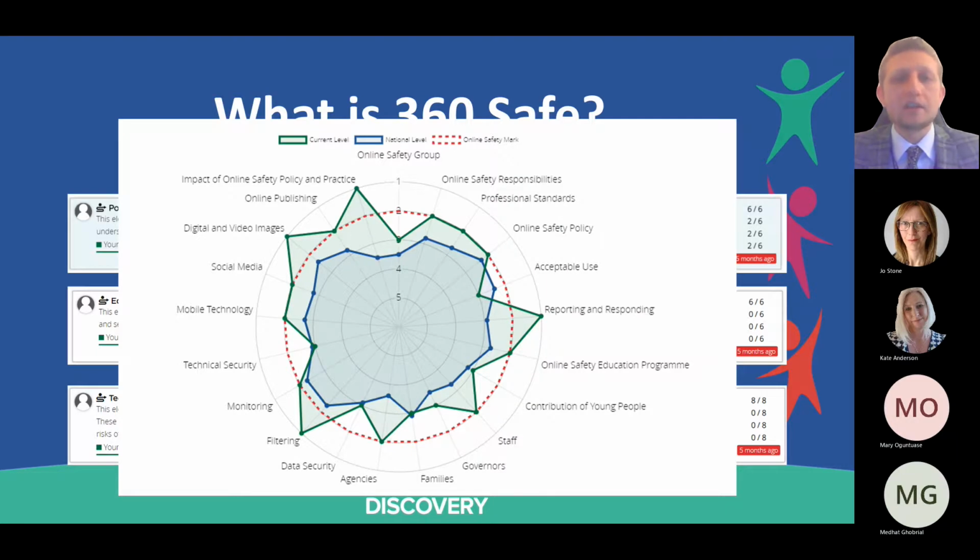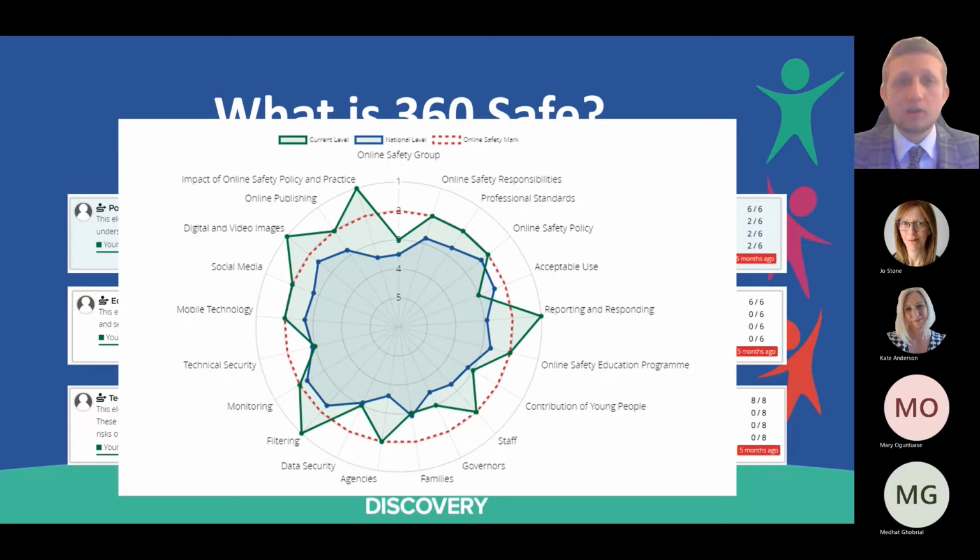As you can see from the red dotted line, that mark is level 2 across the board. So every aspect must be level 2 or above, so level 2 or level 1, to obtain the award. So just to clarify here, that side of things is not free. To be honest, there is a cost to that. That is for the assessor to come out and assess you and to get the award.